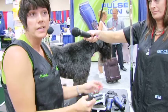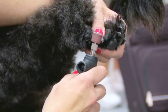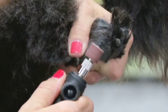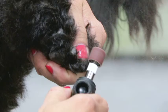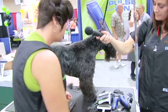Now, when you're doing a dog with long coat on the nails, you don't want to wind that up into your grinder, so you just pull all that hair out of your way. And if you stay up and down instead of this way, you have less chance of picking that coat up. So we'll just grind that, and you can see how you just don't get that same bump that you get with some of the rechargeable ones with the battery. See how smooth it is? Because it's so powerful, it doesn't have that bump, and I just love that about this tool. And you can see that the dog has no issue with it whatsoever. He's very relaxed. Yeah, because the tool works, because it's not slow and it's not causing a problem.